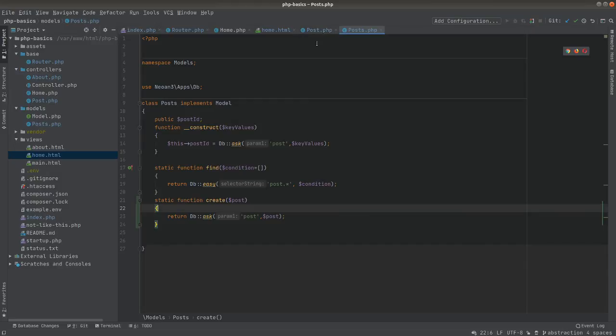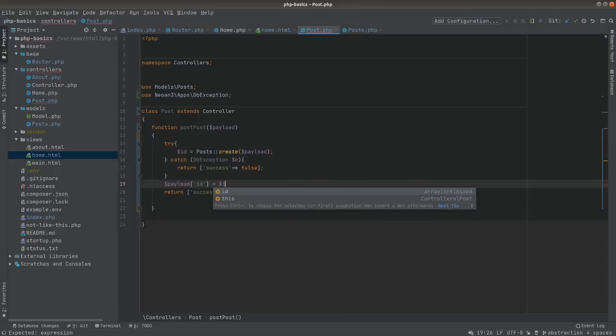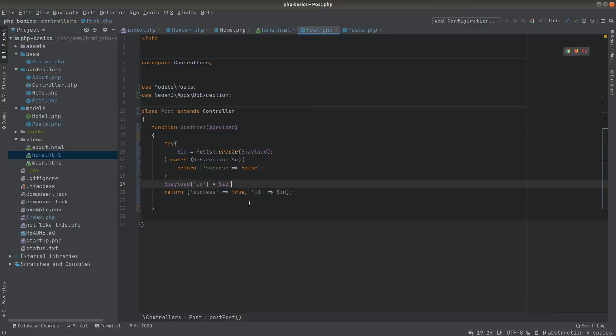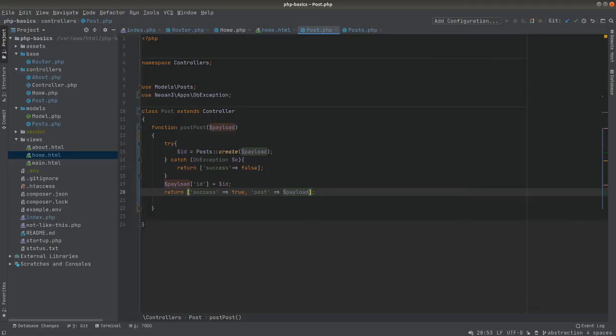But when we go to the return, this is the ID, so the payload ID equals ID, and here we say, your new post now has an ID that we're going to give you.